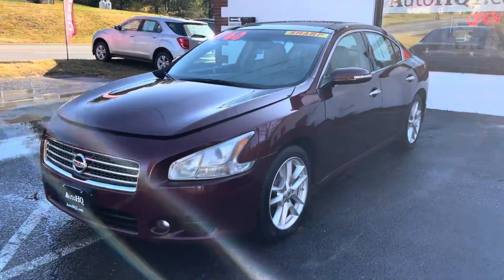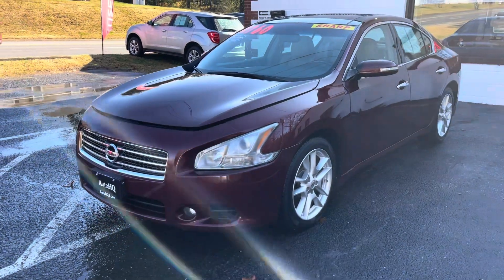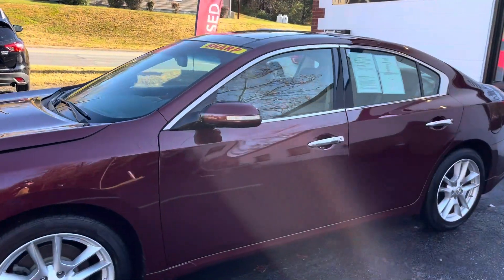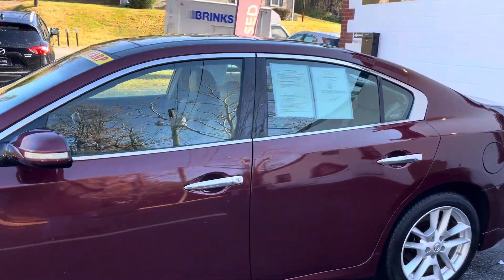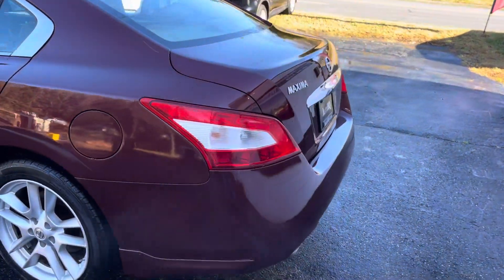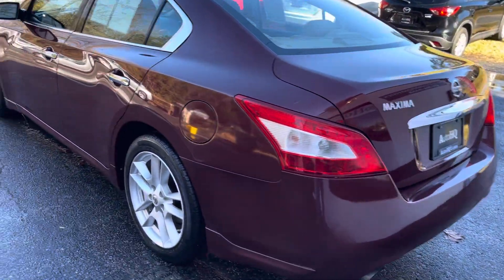Check out this, guys. I'm going to tell you what — this is one of the cooler Nissan Maximas that I've seen. There are a lot of cool things that I'm going to show you here that I didn't know Nissan Maximas had in them, so bear with me because I think they're all pretty cool.